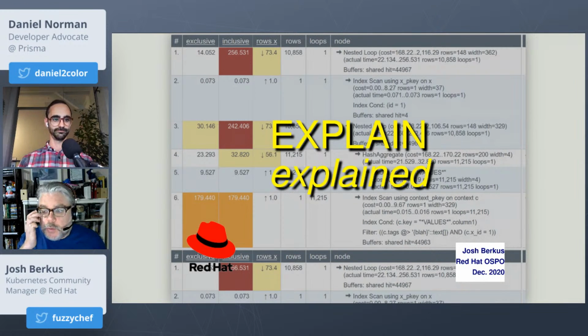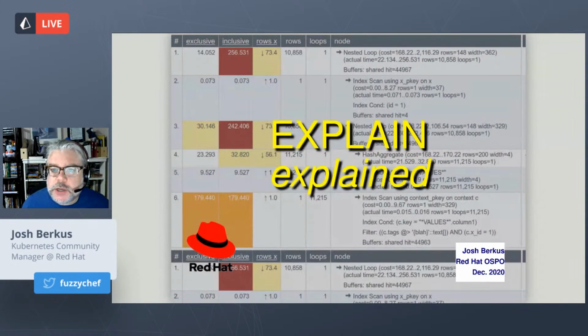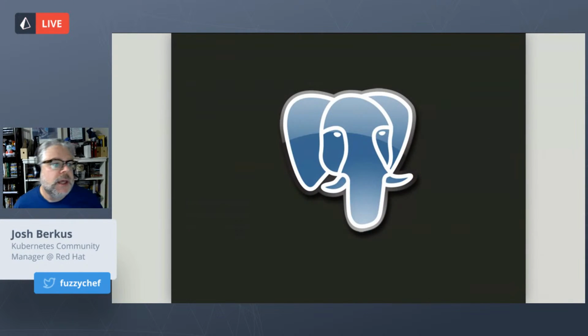Okay, so welcome everybody. I'm going to talk a little bit about query troubleshooting. Now, all of the examples and the details I give you are going to be about Postgres, but both MySQL and SQLite also have explain. They work along the same principles, although of course the details and actual code terms are a little bit different.